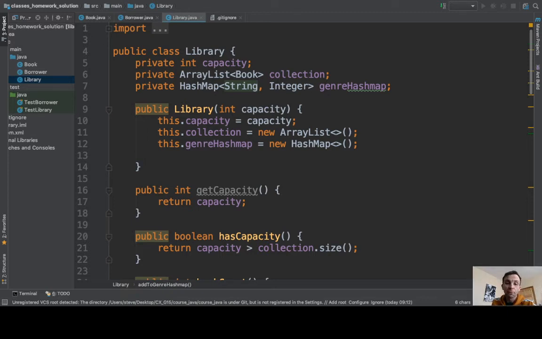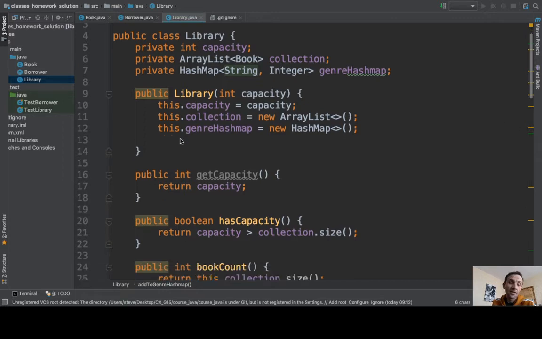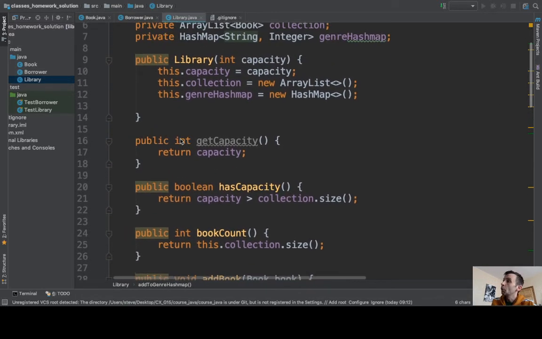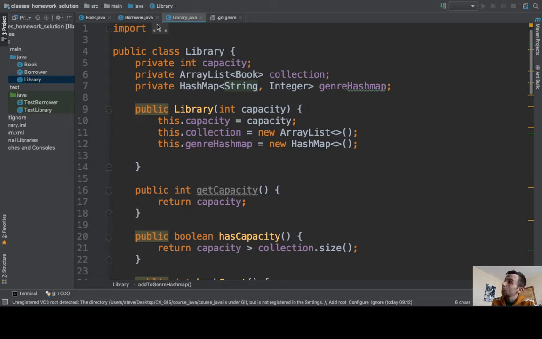So Gus has asked the question, within a function we don't use private or public, and that's correct. We only declare private or public on variables which are attached to the class as a property, as an instance variable. So a person class's height, a library class's capacity.